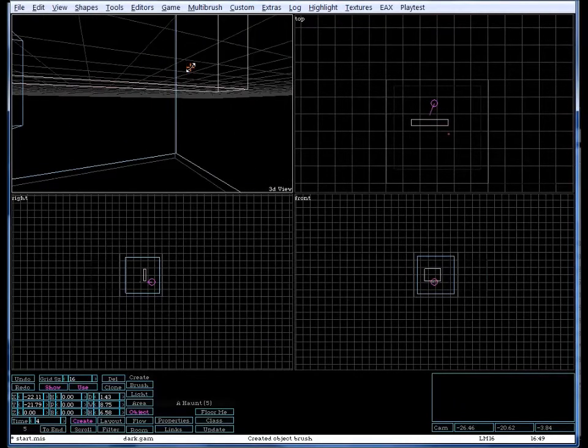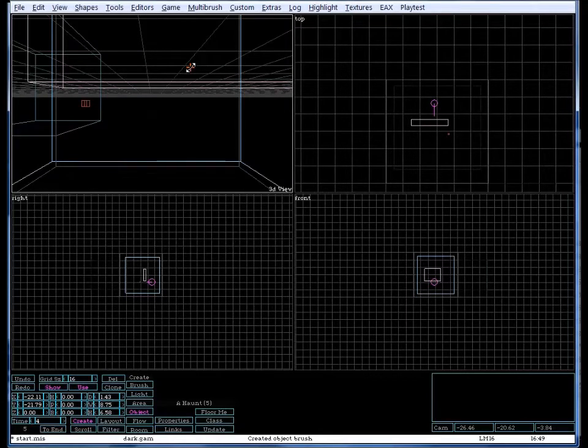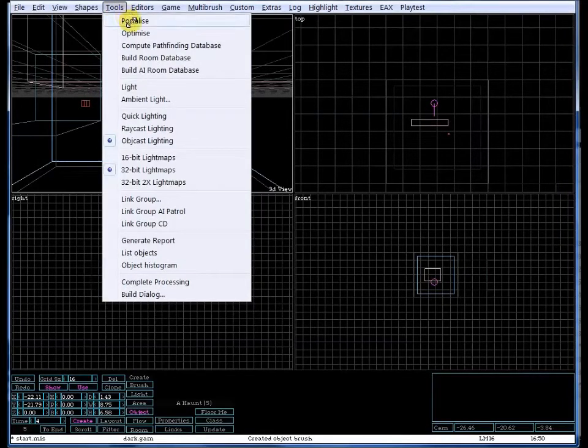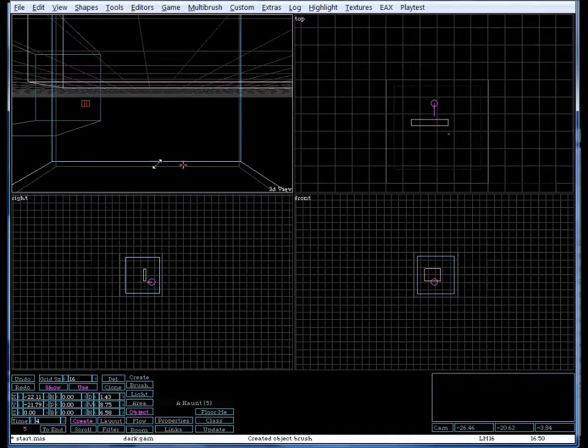Now there's one thing I have to do before I can actually show you what this looks like in game. When you start this, Dromed cannot display to you what things look like. You have to do a process called portalize. In order to portalize, you have to go to Tools and then select portalize. Basically what that does is that calculates all of the brushes in your scene and allows them to be shown whenever you go to solid plus selection or when you go into game mode.